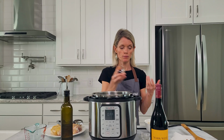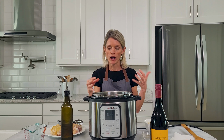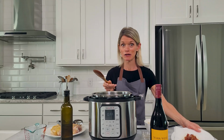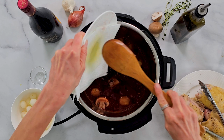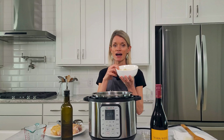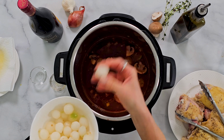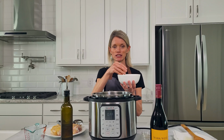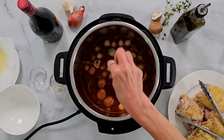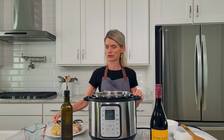That is going to help develop rich flavors in the stew and balance out the acidity in the wine, and it's just really going to take the dish over the top. And bacon and maple, they pair perfectly together. Speaking of bacon, we're gonna stir in the crisped bacon there. And I'm also adding in a half a bag of frozen pearl onions here. These are optional, but they're traditional, and they do add a nice sweet burst of flavor. I'm also adding in a pinch of salt and pepper, just for flavor, to build those flavors.